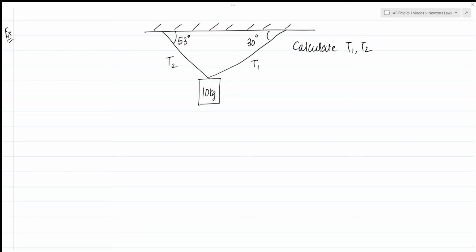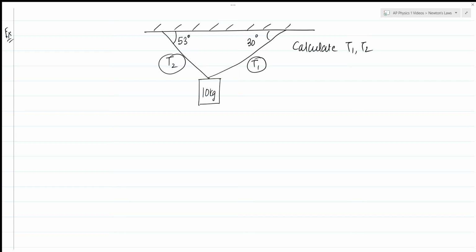In this video, we're given another system which is in equilibrium, and our goal is to calculate the tensions in the two strings. So basically, you have this 10 kg block that is supported by two strings. The tensions are going to be called T1 and T2, and we want to calculate T1 and T2 in terms of the angles and in terms of the mass of the object and anything else that we might need.